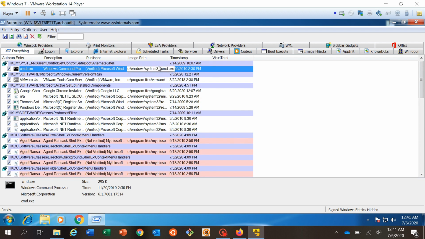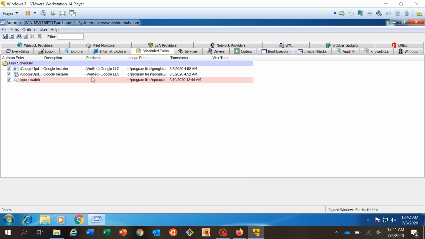So you can check here by going to the scheduled tasks as well. If there are any scheduled tasks like Google Updater, Task Machine, then Google Updater again, NCAP Watchdog, these are the scheduled tasks already scheduled on my machine. So if your malware has dropped something else and created a task in the Task Scheduler on your machine, you can check that here as well, right?